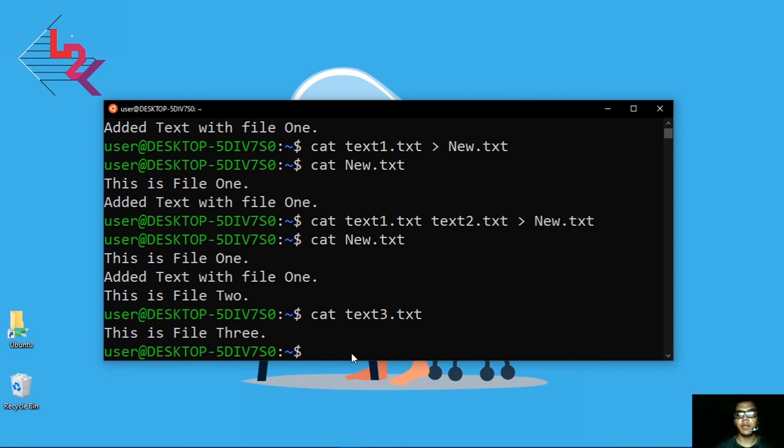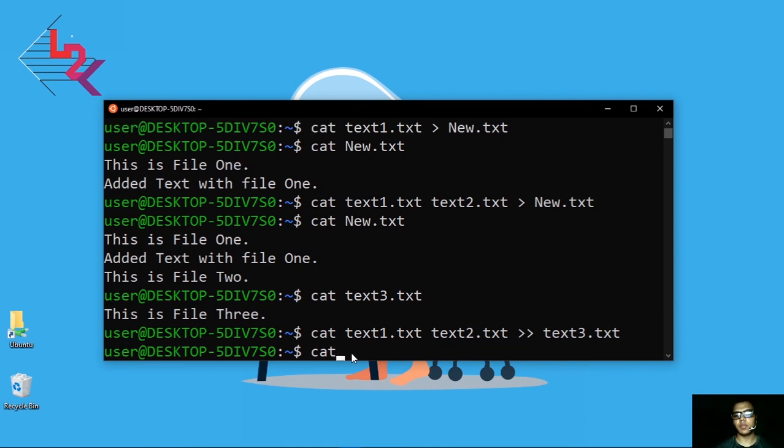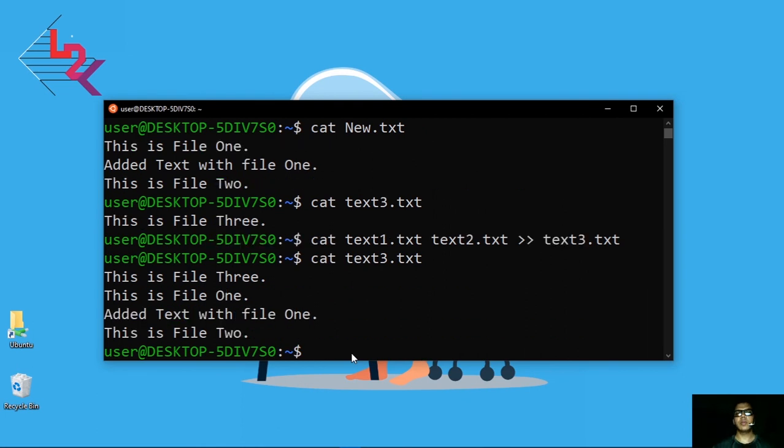So I have to write cat text1.txt, text2.txt, and double greater than text3.txt. Hit enter and check it. So you can see these two file contents are added to this file content.